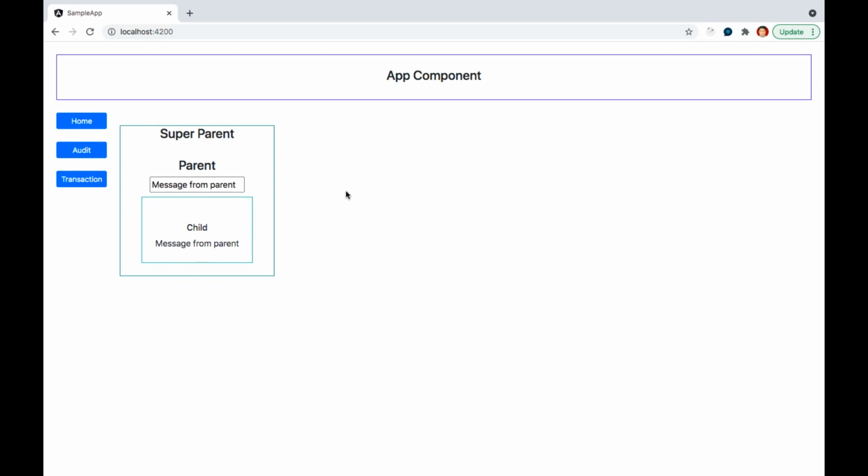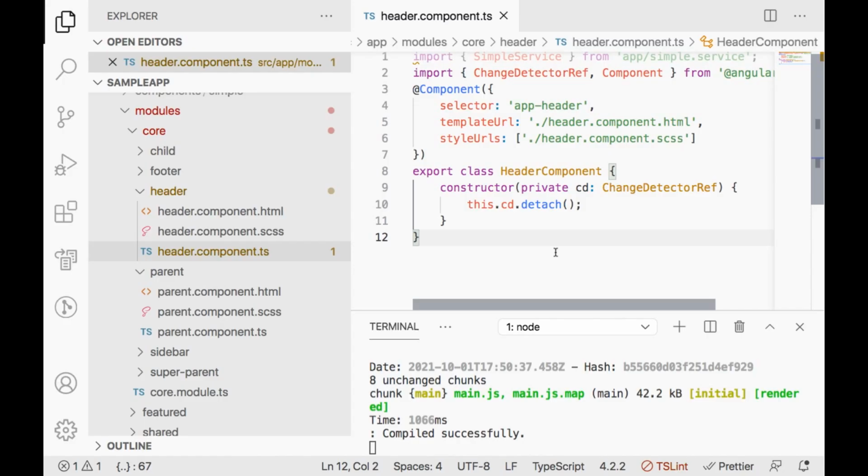Now one more quick check we can do: we'll try to inject this service into any other module or component, and it should not work because we have limited scope. It should not be accessible by any other component which is not in the hierarchy, or in other modules. We are now at home component, which is not in the hierarchy.